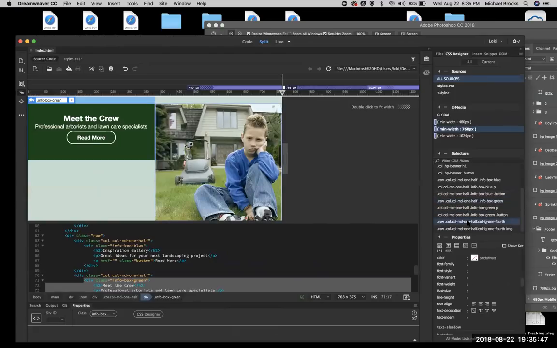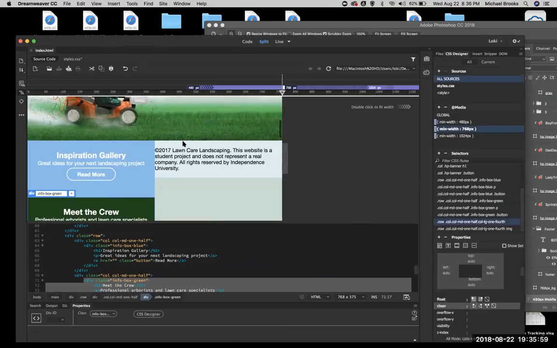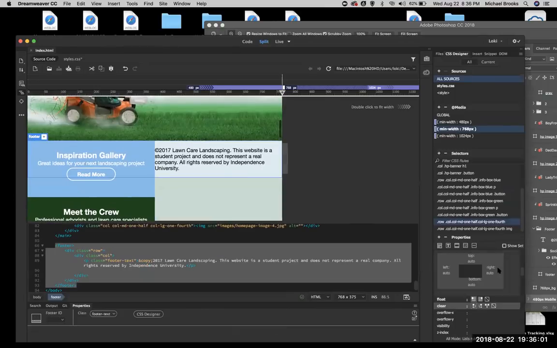Now we have our 1/4, which are the pictures. Hit there. All right. And now I need the footer. So we go down to the footer. Oh, guess what? I don't have the footer set up. So now we're going to add the footer.